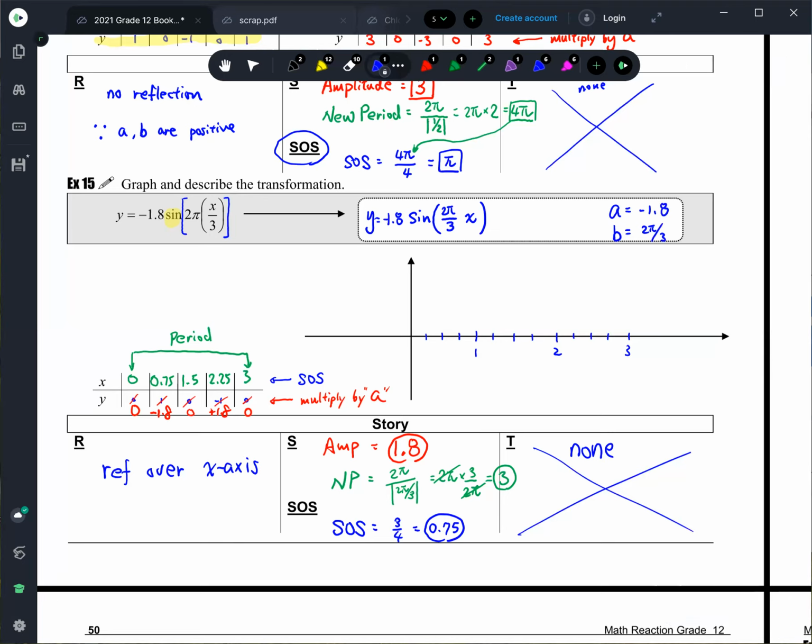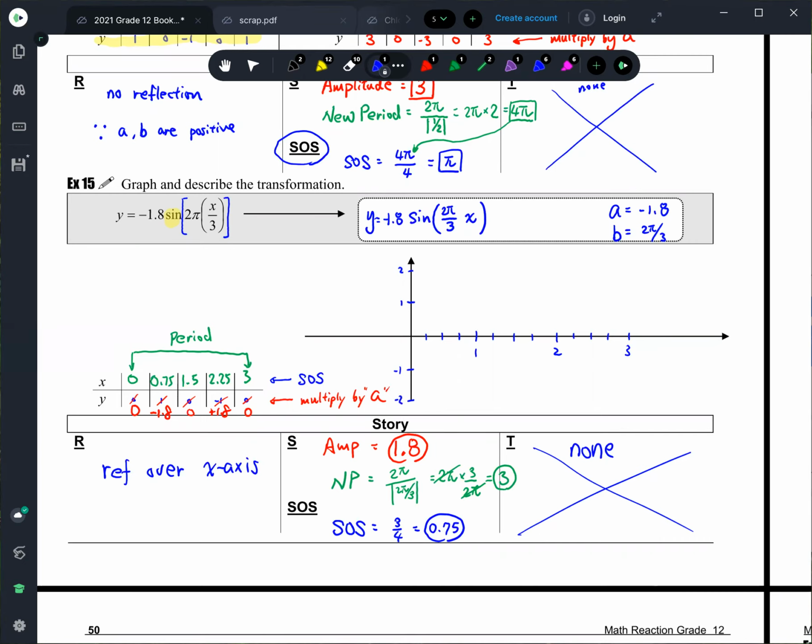Now, if you look at your y values, the maximum only goes up to 1.8. So you can do 1 and then 2, because 1.8 is close to 2, just approximate, okay? You don't need to go by 0.1, 0.2, 0.3, 0.4. That's fine, because I will be checking your table as well. As long as your graph is not too far off, it's fine.